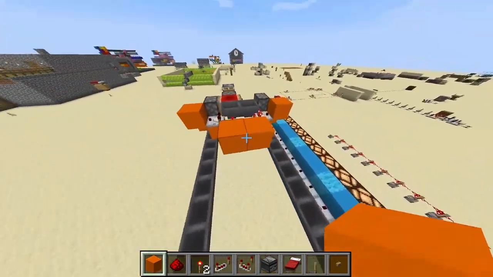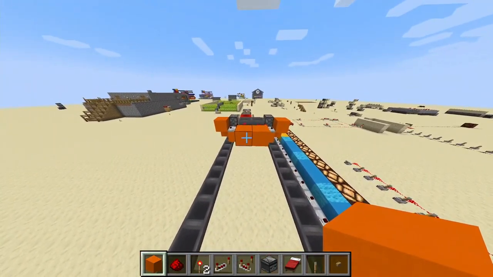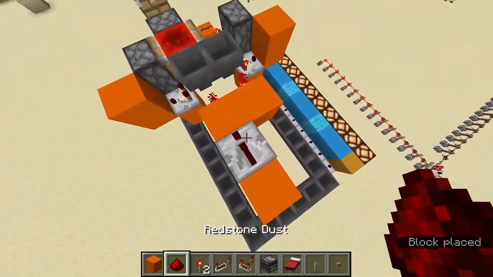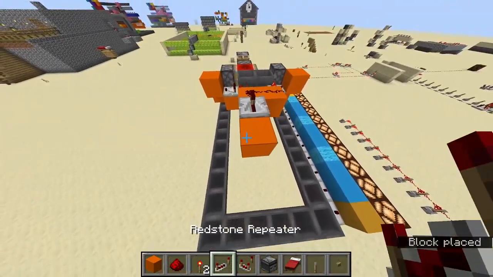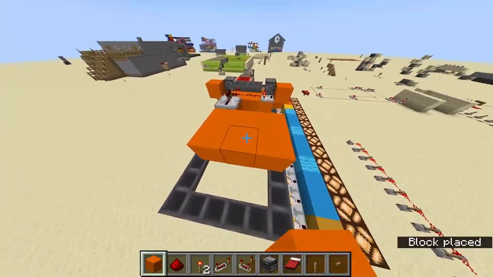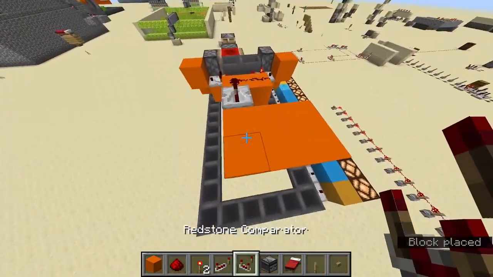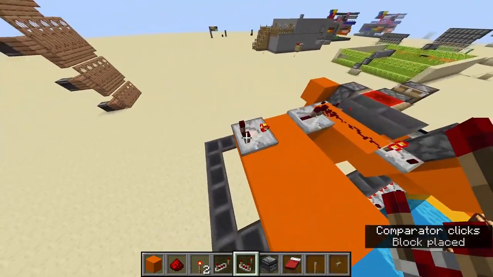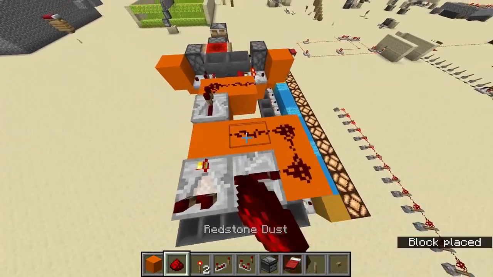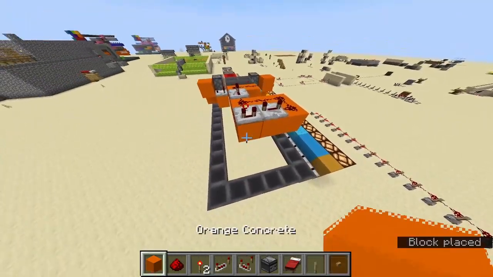Then what you want to do is build off in this direction, place one repeater, then place some redstone. Then you want to place some blocks off like this. And then what you've got to do is place a comparator here on subtract mode, a repeater on 4 ticks, and then wrap a redstone signal around.